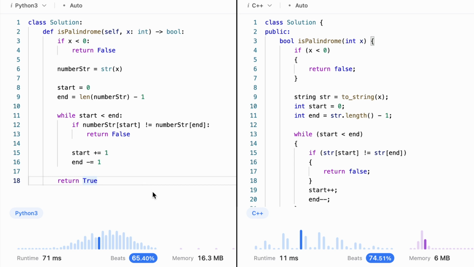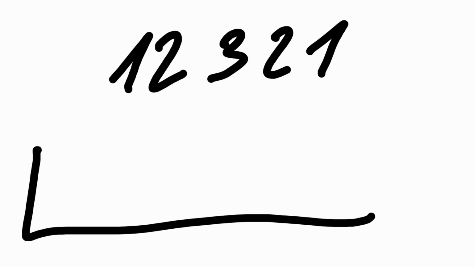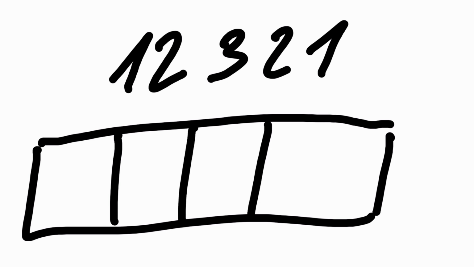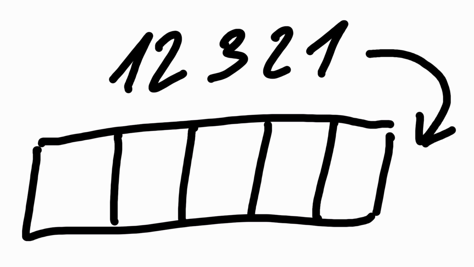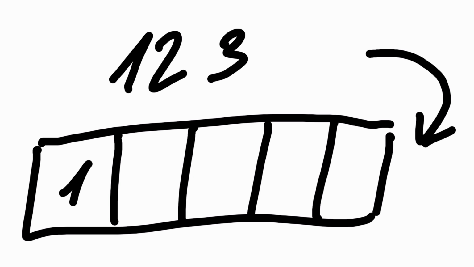And the final progression, which is the same as in the follow-up section of the problem, is to solve the problem without converting to the string. This is a nice progression for an interview, as it will force the candidate to change approaches on the fly and will test some math skills. The idea of the solution is that you will need to disassemble the number into each individual digit for comparison, at which point you could use the second approach, or you can reassemble the number in reverse order and use the first approach. This will be the way we will discuss.